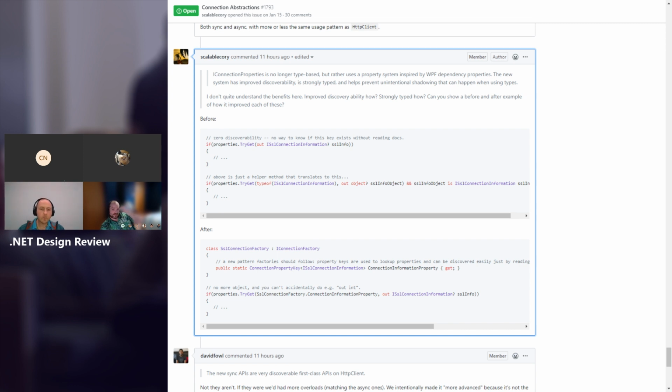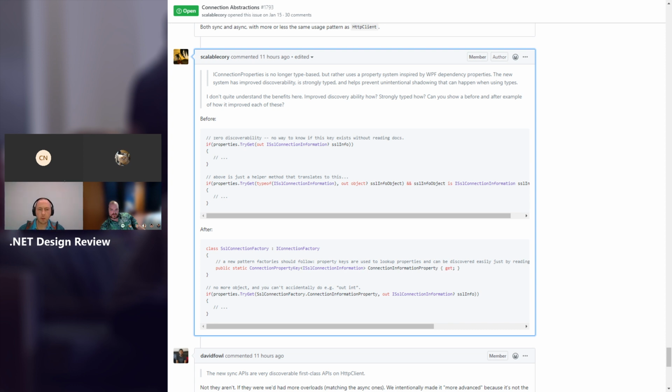But it seems like the strongly typed properties that Corey suggests would be workable. It basically just means you would have to have a type where these properties can live on. I don't have a strong opinion where that is. It could be just a type called WebAssembly options or something, right? And then it's a static class with just properties effectively on them. And then you would just basically say message.properties.set effectively, right?